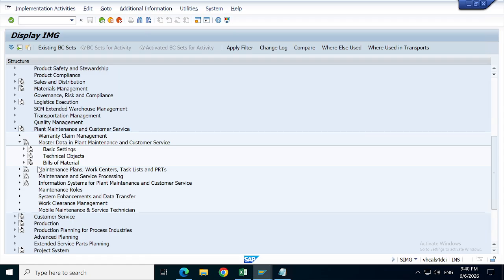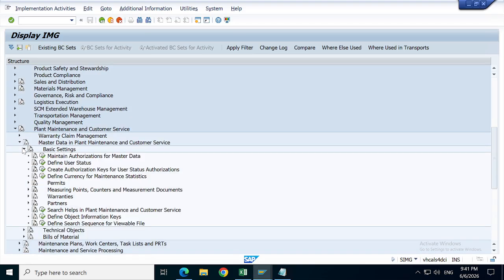What is a view profile? A view profile is nothing but tabs. For a particular technical object, the tabs, sections and subsections, we can design or assign as a view profile. That view profile you can find under Master Data in Plant Maintenance and Customer Service, under Basic Settings.